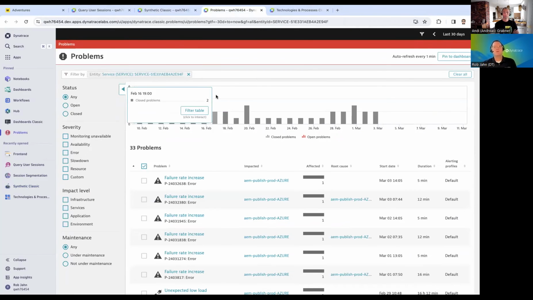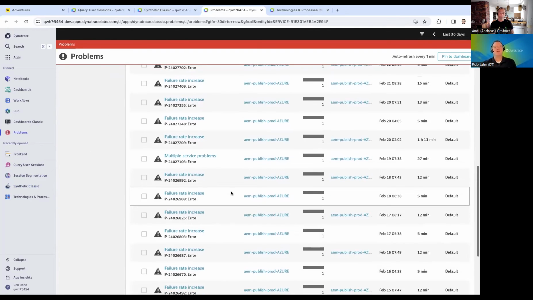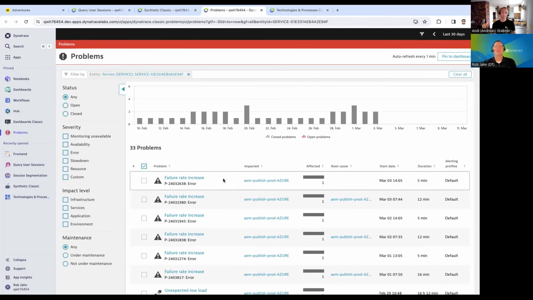So jumping to a different topic, we're going to show you quite a few things. The heart of Dynatrace is Davis, which is the name of our AI engine. Davis is constantly monitoring the environment, looking at your topology, looking at events, looking at metrics across the full stack from users to the infrastructure, putting them all together to understand when there's something wrong, but more importantly, what's the impact of something that's wrong, because there are lots of things wrong. You can see in my environment, you could wake up and have a whole bunch of problems, which probably most operations people stare at a screen like this.